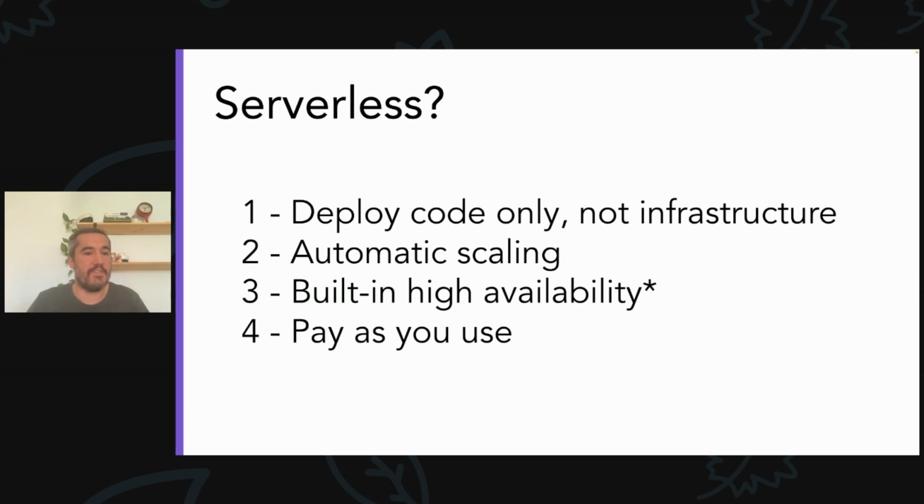Four main things about Serverless. You deploy code only and not infra. We will see in a moment that when you deploy components such as a Lambda function, which reacts to events, you don't need to bring your own server. You don't need to bring your own API gateway. AWS has something for you, which is fully serverless. So you really focus on the business logic and not on keeping your server up to date, managing certificates, and so on. AWS or other cloud providers such as GCP have a serverless solution, so you can really focus on your code.